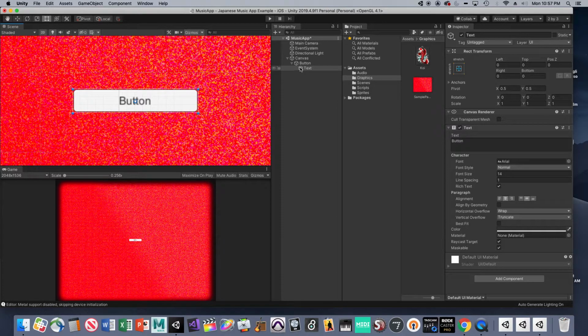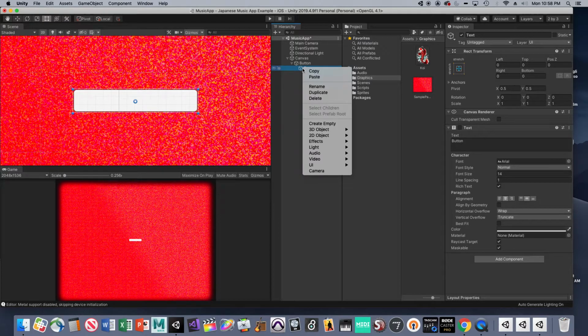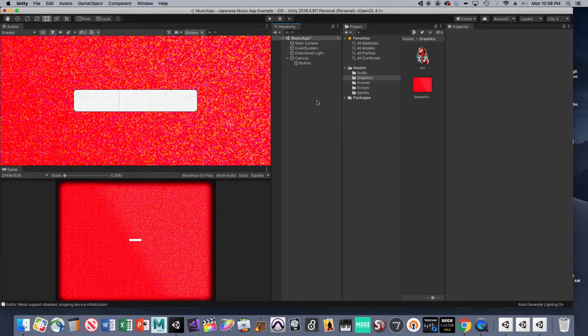And if we have a look inside this button object, it has another component built into it that lets us write text. But I'm not going to use that, so I can click it and make it disappear like that. I can keep it in there, might use it later. Or I can go to the hierarchy, click on it, right click and delete.